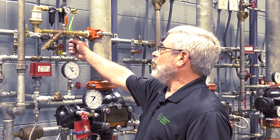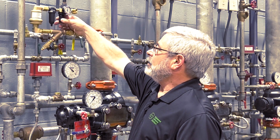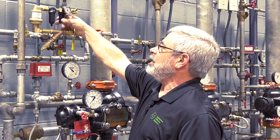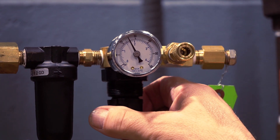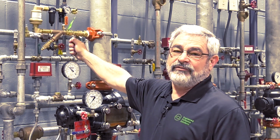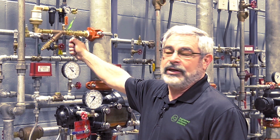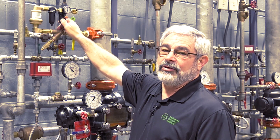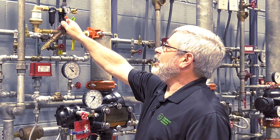To adjust this regulator, open and close the valve, then pull down on the black tab and adjust either left or right to get it to stop at the pressure you want it to operate at. You may have to repeat this step multiple times to verify it's all operating correctly. Open, close — watch the pressure decrease and look for the stopping point of the regulator.